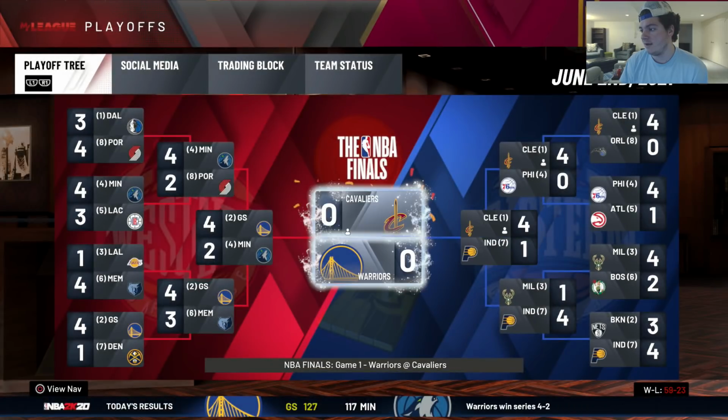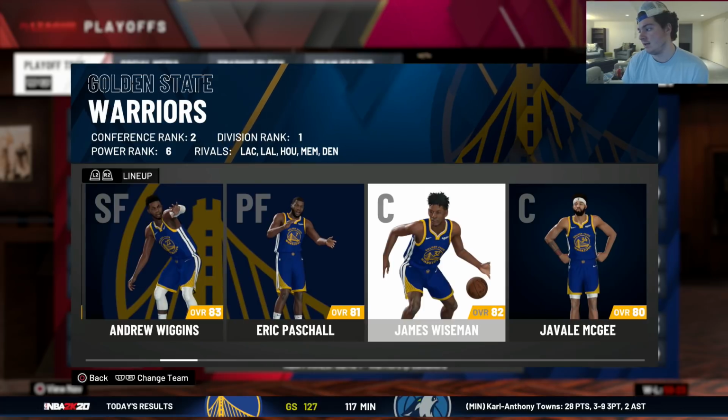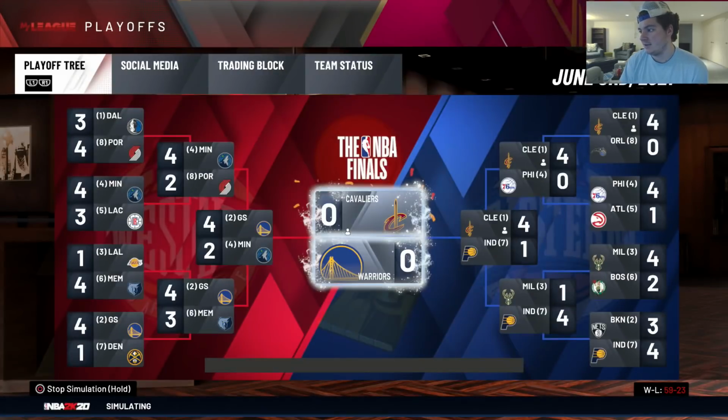Yeah, we're going on to the NBA Finals. We got a classic Cavs and Warriors Finals, but no LeBron, no Kevin Durant. I'm sure Steph and Klay are still here, Wiggins, Pascal. They drafted James Wiseman. I'm telling you, it's what you should do in real life. This one might not go our way, if we're going to be honest here.